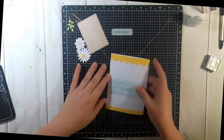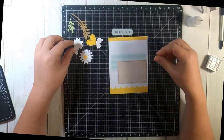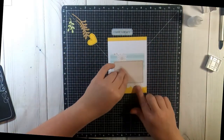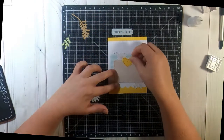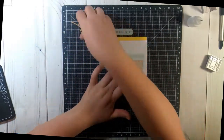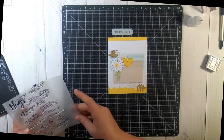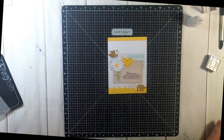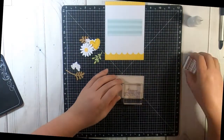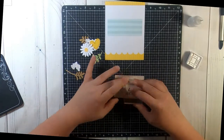So now we are into card number 9, and this is a new day, so my video stuff was a little cockeyed when I made the film, so I tried to rotate it in the video editing, but I apologize for the screen being a little tilted. So again, I'm just dry fitting the elements. The daisy and the brown sprigs I sent to my people with their subscriptions, and I'm just kind of dry fitting to see what I want to use.